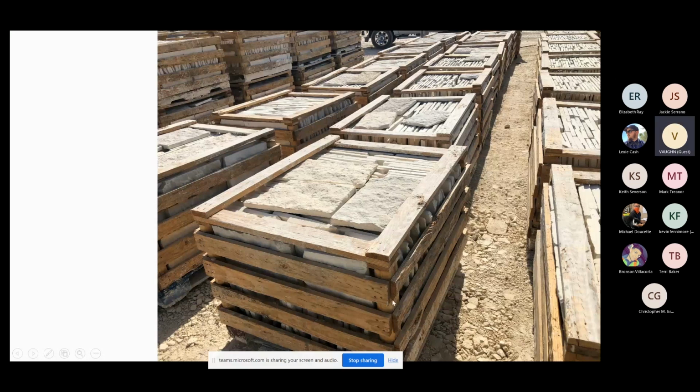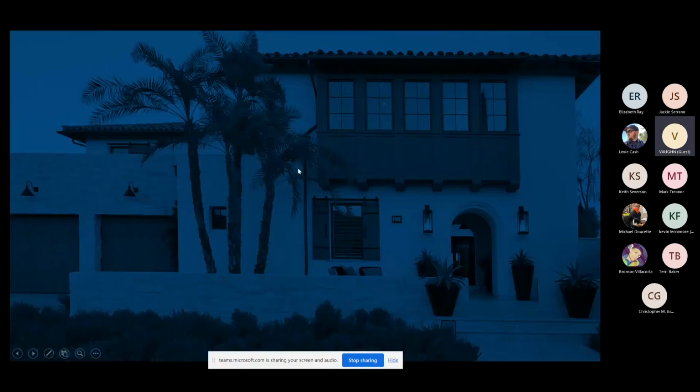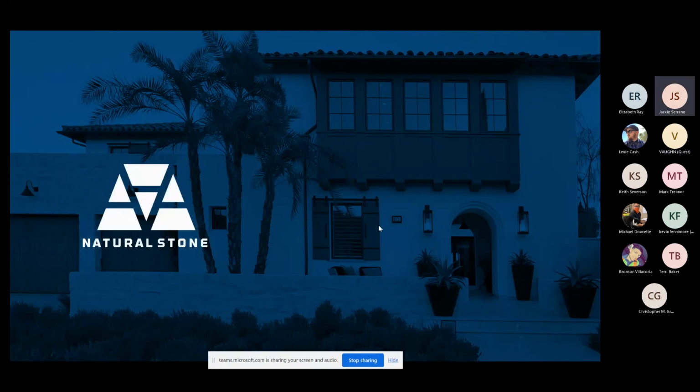And that's kind of the rundown of our thin veneer. Now I have a whole other half of this presentation, but unfortunately I've been gabbing on for almost an hour now. I don't think we have time to go over it. Jackie, are you wanting to wrap this up? Yes. Are there any questions out there that we want to get to before we go ahead and finish this seminar.